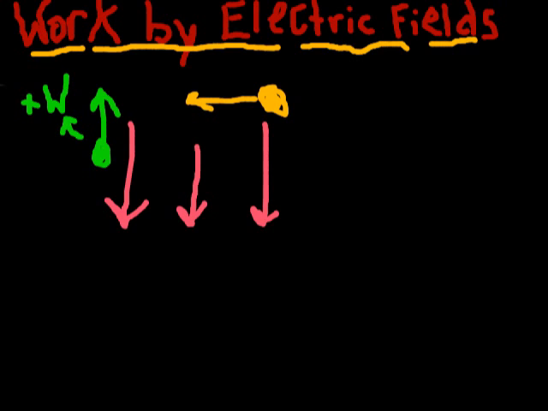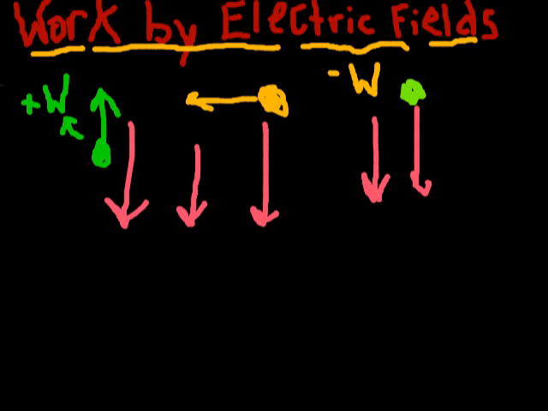But if you have another mass like this, and you just let it drop, the gravitational field will do work on this mass. We say that you're doing negative work if you let gravity do it, if you let the mass go in the direction of the gravitational field. Knowing this gives us a gist of electric fields and work done by electric fields.